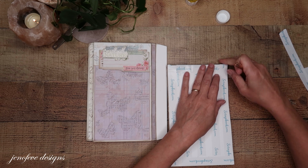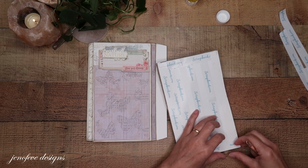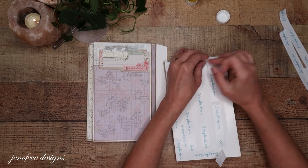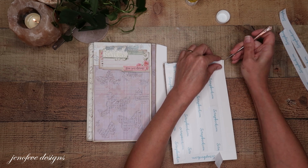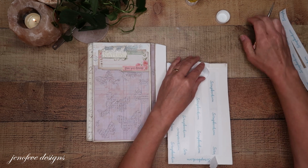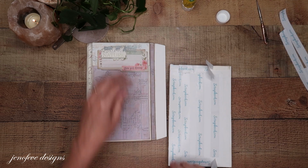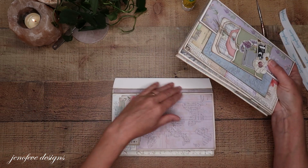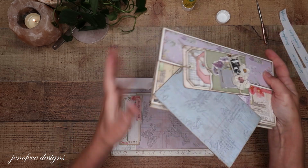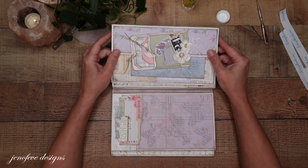Same procedure. We're going to take that off. I'm going to flip this one back, and this one back, and then there's this one here. Glue stick. And I'm going to flip this over, and I'm going to line it up to this score without going over. Let me get this piece. Let me get it over here so it's flatter.